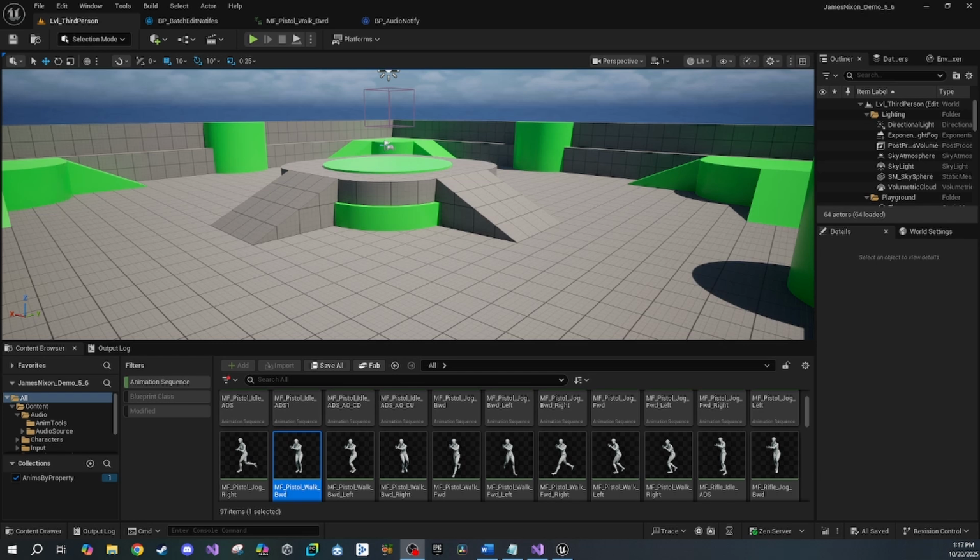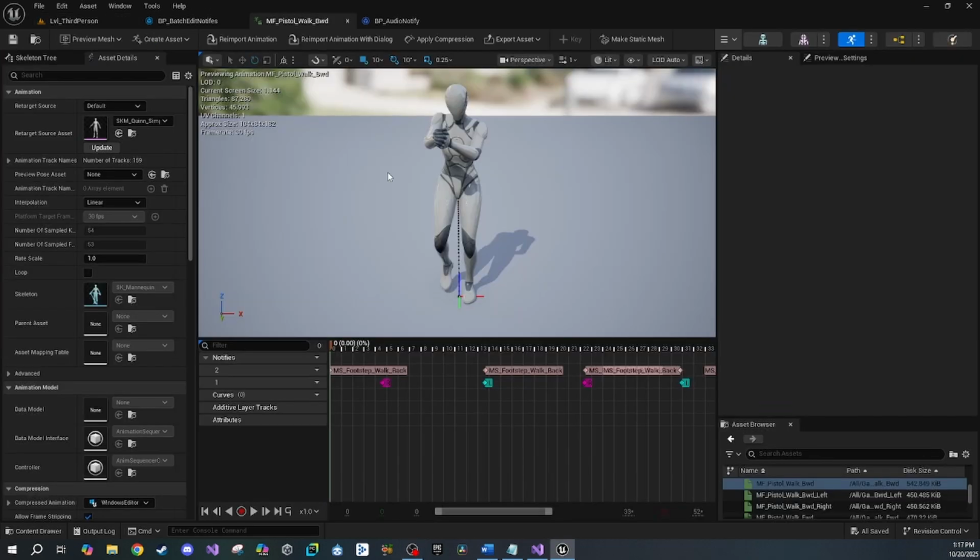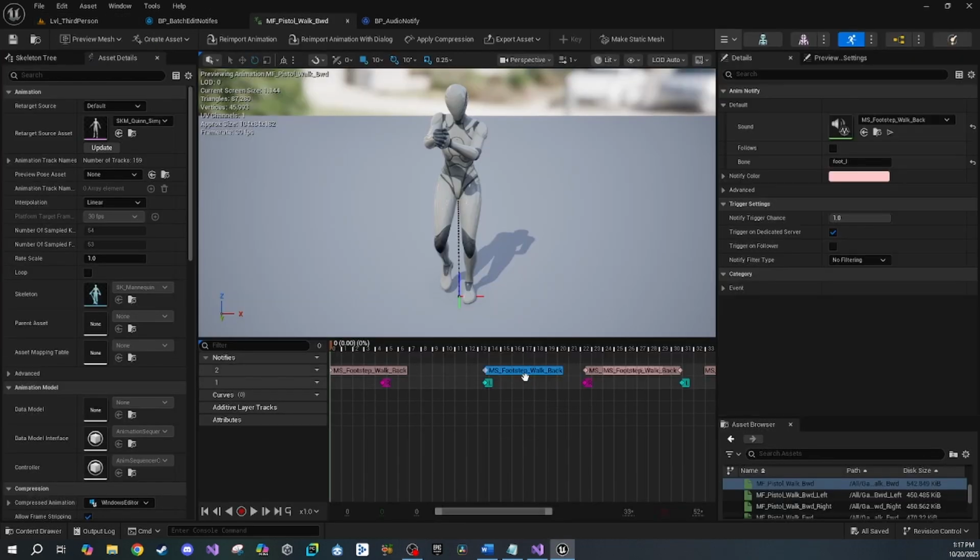So let's look at an example where we have a specific sound that we want to swap with a different sound. In this case, I've got footstep walk back, and we've decided that it just doesn't make sense to have walk back and regular walk, so we're going to replace all of the walk backs with the walk sound.